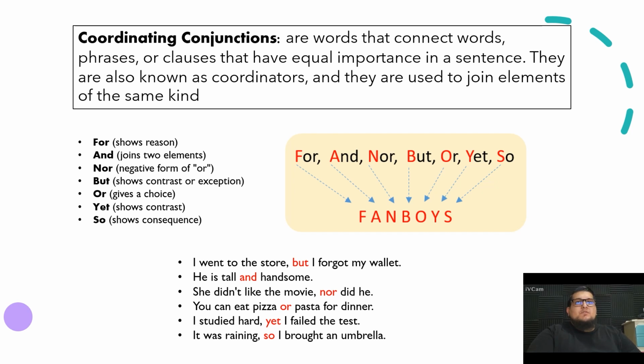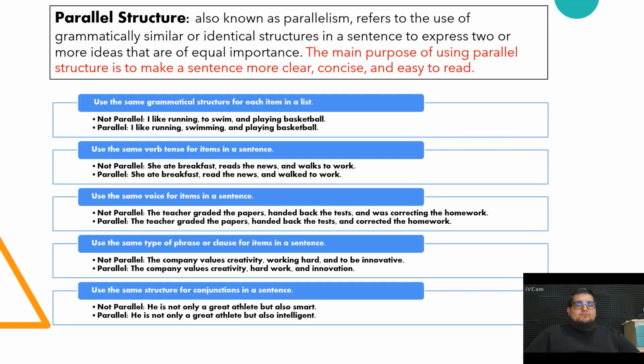So, FANBOYS. For example, I went to the store but I forgot my wallet. He is tall and handsome. She didn't like the movie, nor did he. You can eat pizza or pasta for dinner. I studied hard, yet I failed the test. It was raining, so I brought an umbrella.